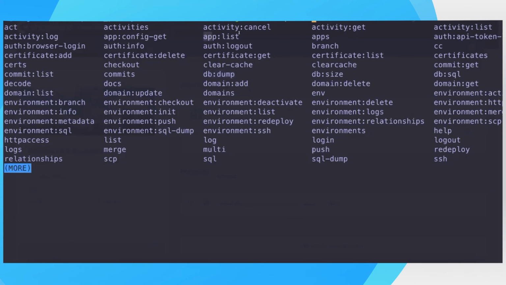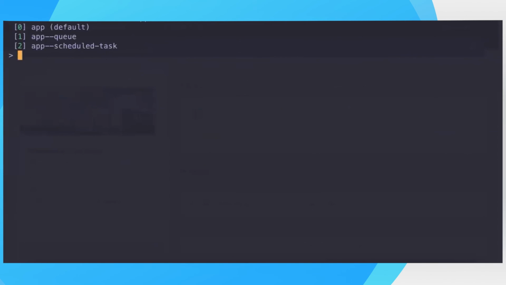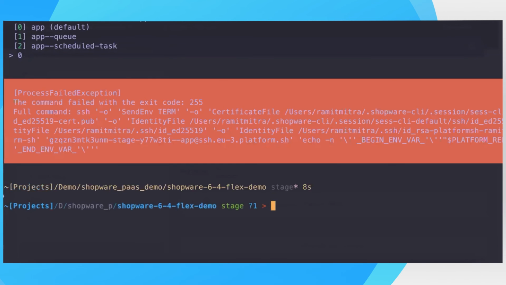The app list will show you a list of all the applications that you have for this particular project. Similarly, you can also get the log files using the shopware log command over here. And similarly, if you want to directly go inside your SQL service container, then you can just say shopware sql. And what that is going to do is ask you which command you're going to go into. I think there is some issue with my login process, but anyways, you will be able to directly log in over here as well.